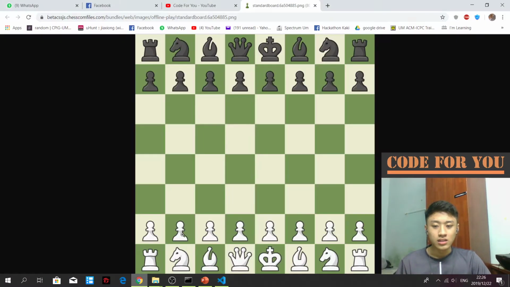Another useful example is the chess game. As you can see, this is a normal chess game, and you will have several chess pieces. We can consider them as one class. They have similar behavior, although they might behave differently. For example, I can say that every piece will have the methods move as well as eat. All of them can move, although they move differently. Such as the horse, which can only move in an L shape, and the bishop, which can only move diagonally.